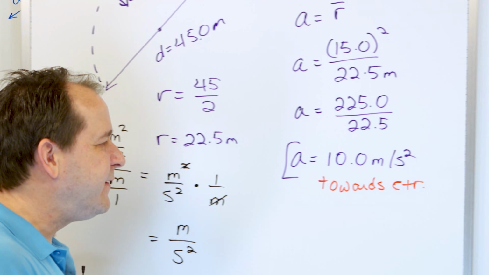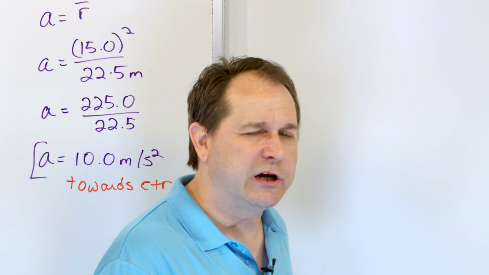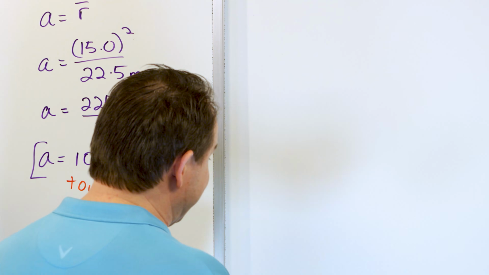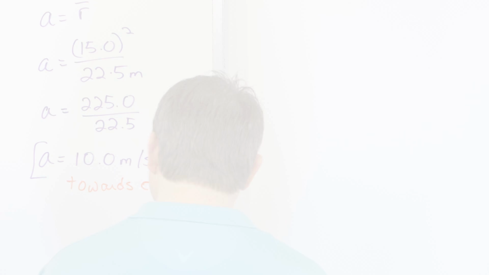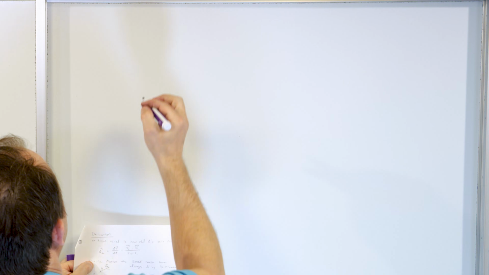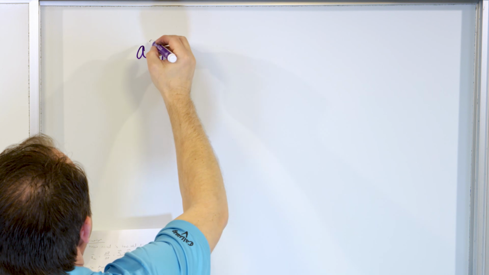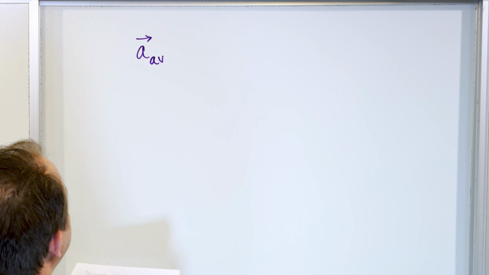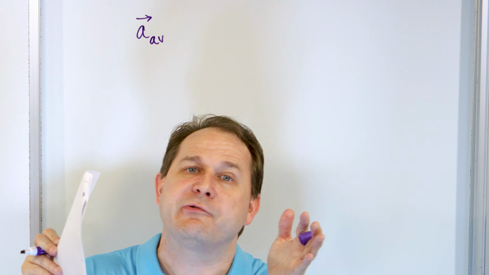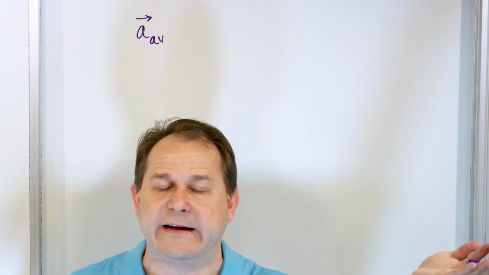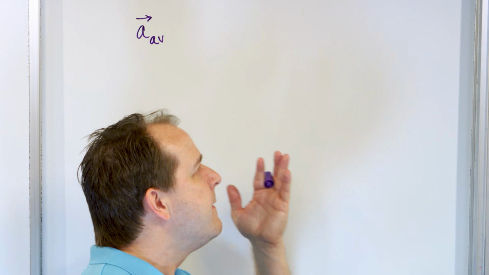You don't really have to know this on a day-to-day basis, but it's not hard to understand, and I think it will enlighten you, and it could be asked on an exam too. You never know. All right, now where we're trying to go, we're going to start by calculating the average acceleration between 2 points of time, and then we're going to take the limit and shrink the time down, as we always do, and we're going to end up finding that the instantaneous acceleration is v squared over r. But we got to start somewhere.